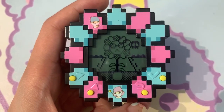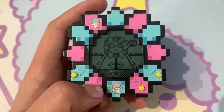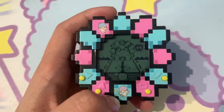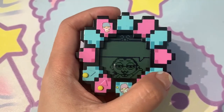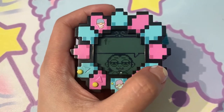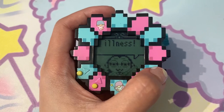After running my flower a little bit more, he had fallen sick. So this is a good opportunity to also show you what you can do when it has the skull icon. That means that he has fallen sick. So then, oh no, the flower got sick. Let's go to the hospital from the head up menu and cure the illness.